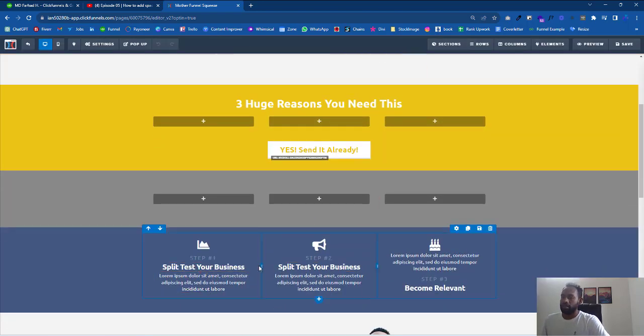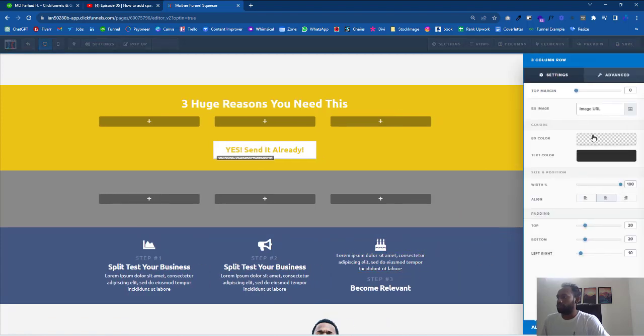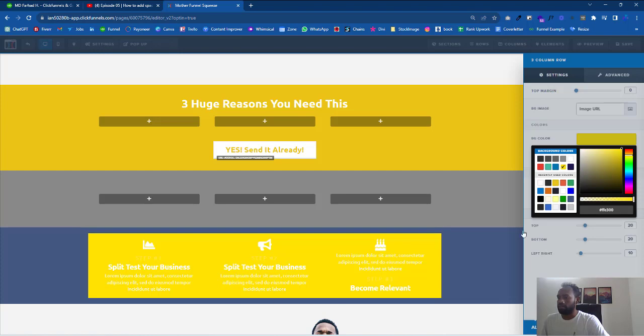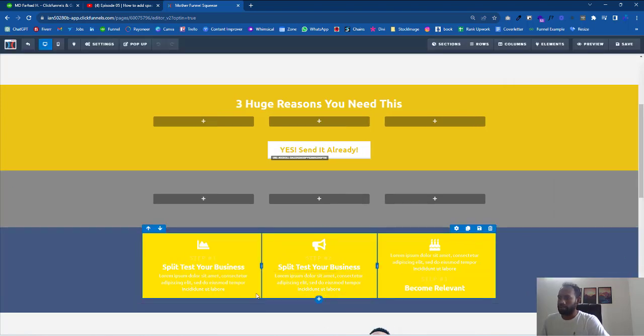We can see there is an option to move for this section, but there isn't any option to give a custom background. For example, if we change the background from this row, then the entire row will be changed, but we don't need that. We want to make it individual, section to section.